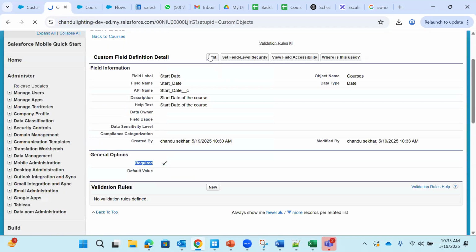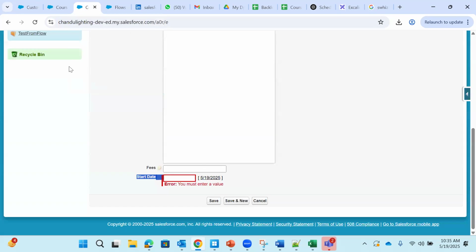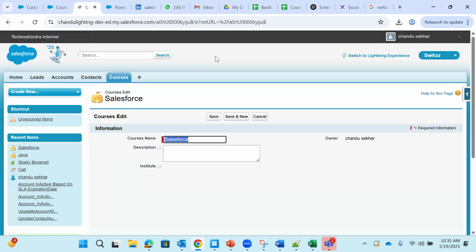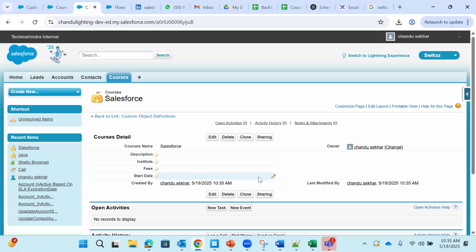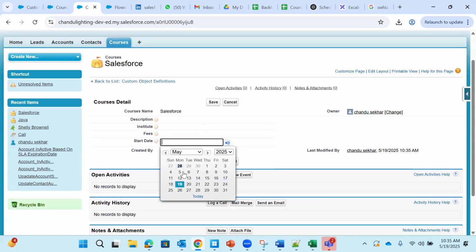So to show you guys, I just enabled this. Okay, for now I will disable it because for me I don't want this required, for example. So now when I refresh it, the record got saved because this is not a mandatory field. Got it? Right. Now, as an end user, what does he need to enter here? See, when I try to edit it, it is giving me the calendar.